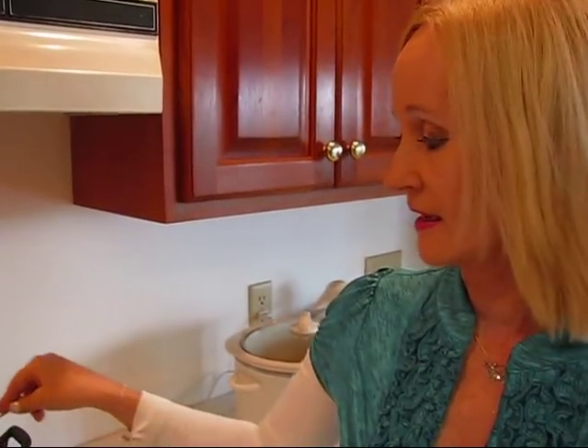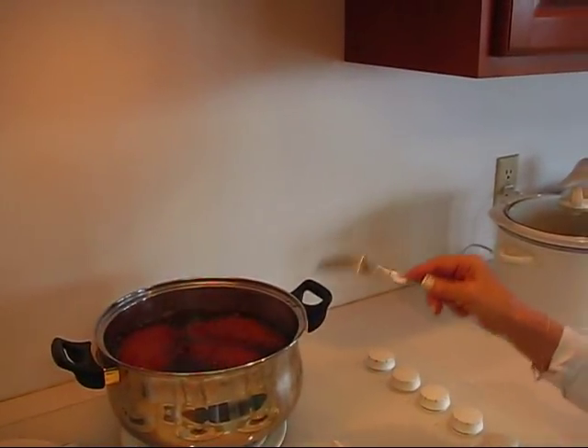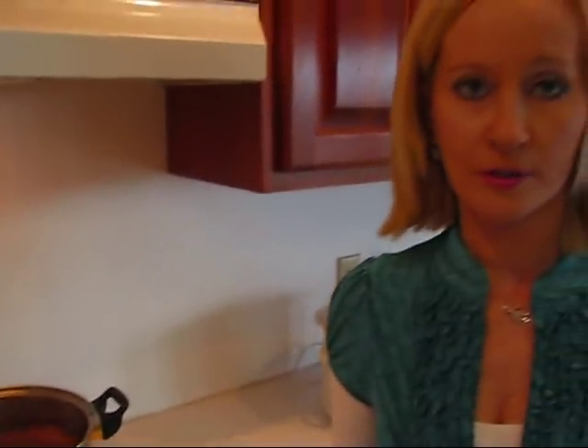When the sweet potatoes are done, we're going to peel them because they're being cooked with the peels on. Then we're going to slice them crosswise. You could do lengthwise — some recipes call for that — but if your sweet potatoes are huge like these, I don't think it works out very well. So we're just going to go with crosswise.